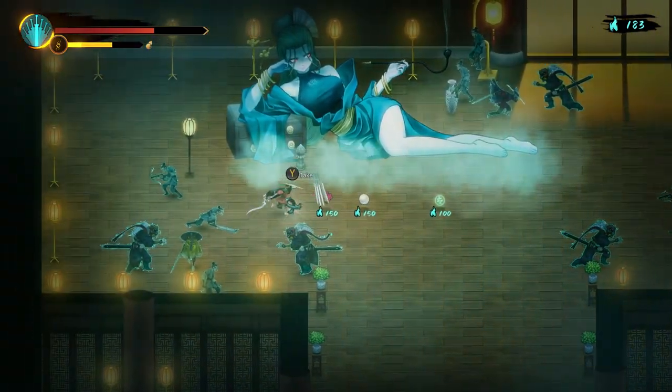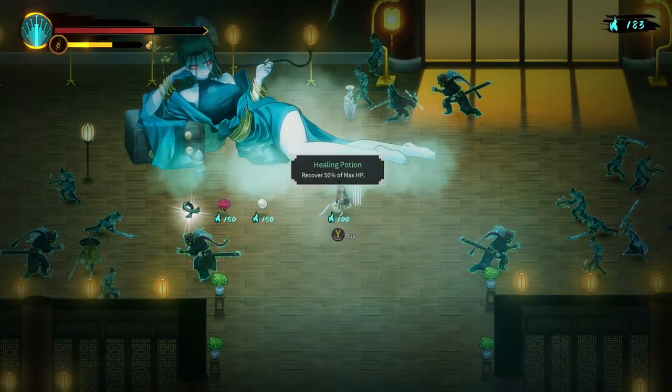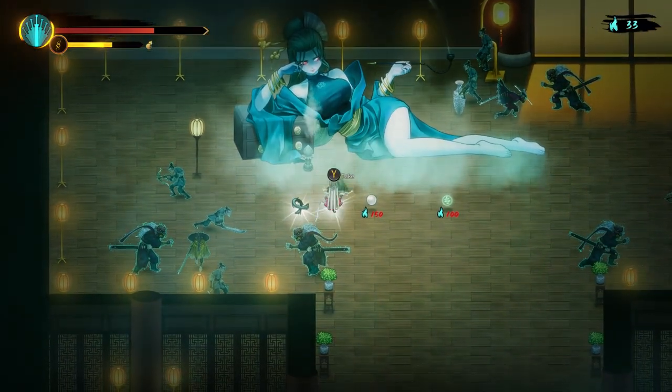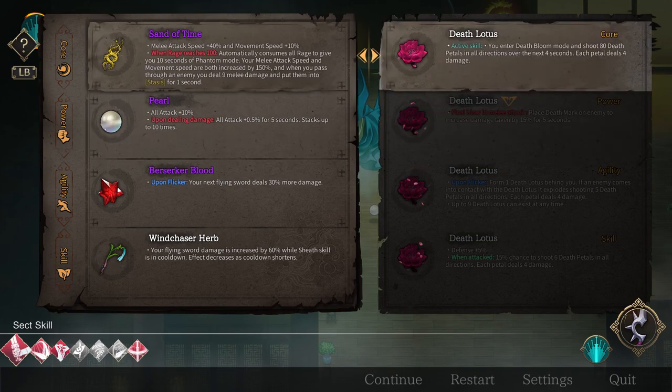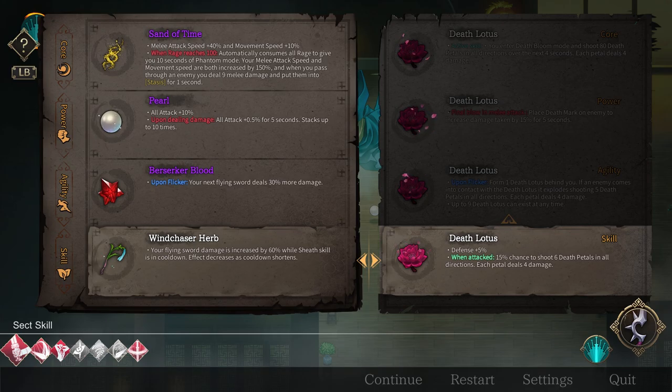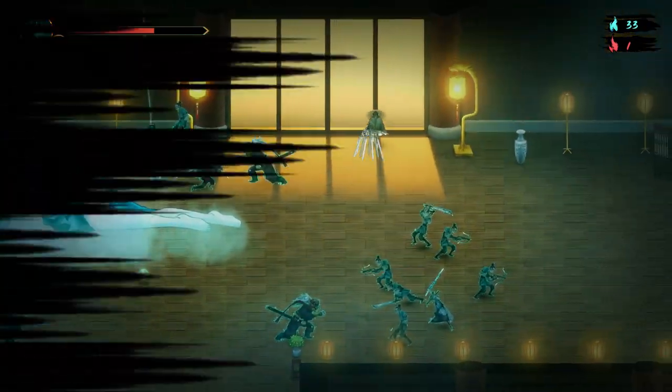You can't grind up these relics, by the way. Do I risk? Hold on a second. I kind of want to see what the Death Lotus gets. Just try it. Is it a white? Oh my god, it's a white. Son of a bitch. 80 death petals. Delays death mark. Okay, let me see. Yep. Well, that was a waste of money. Let's go.